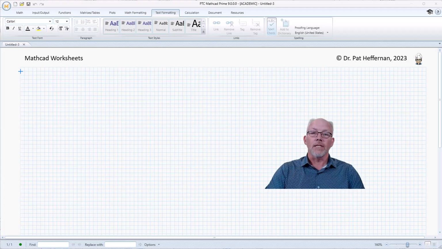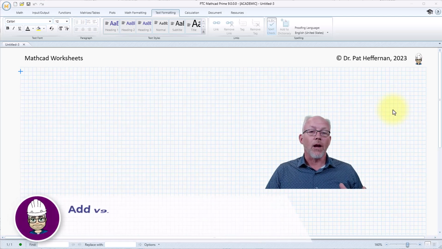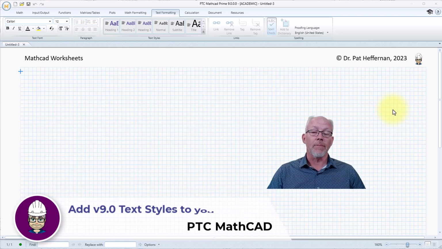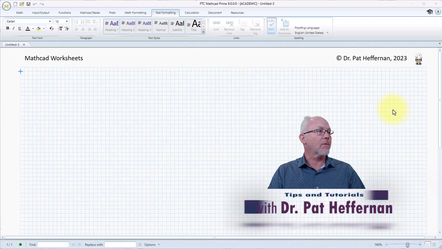Okay, hopefully you've already seen my little video on how Mathcad Prime 9.0 has incorporated styles and uses style sheets within them. Now, this is a quick add-on to this, so I'll put a link up to the other one if you haven't seen it. This is probably where I think I'm going to use this the most, and that's to say I'm going to use it once. I'm going to open up my template, and I'll give you a link right up here on templates, creating a template. If you haven't seen that, you'll be able to do that.